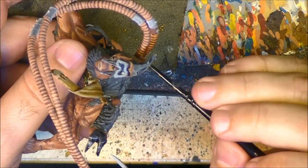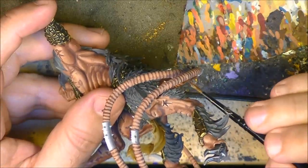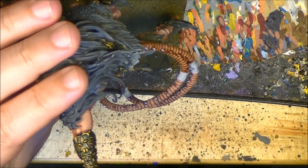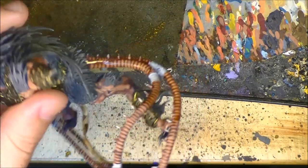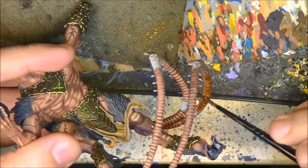Important that we don't miss any part, and that the paint is not pooling, as usual any time we do a wash. Okay, so I'm going to apply this, then we need to wait for this to dry before doing the next step. So I apply this, I let it dry, and then I'm back.